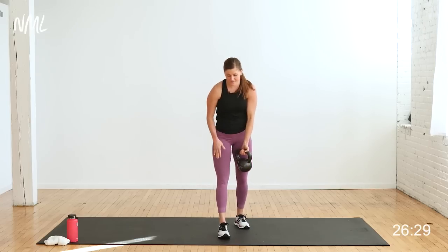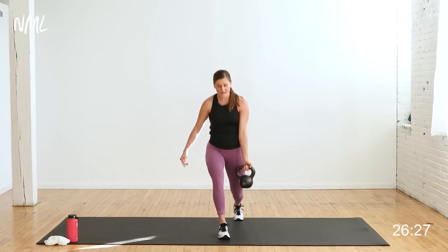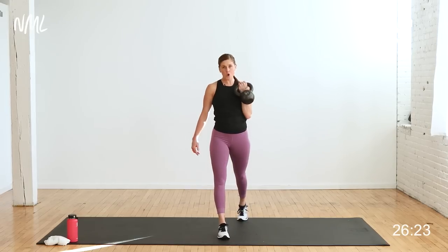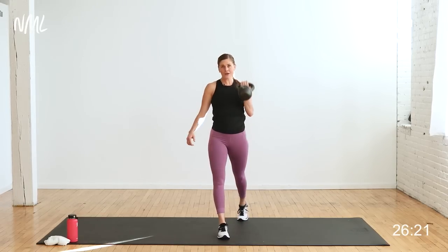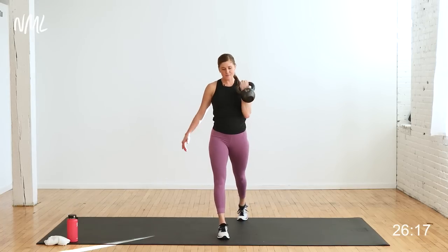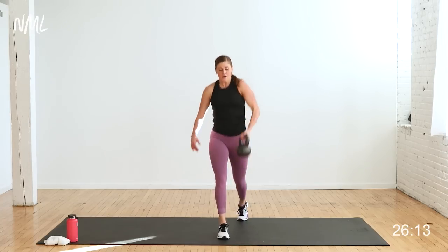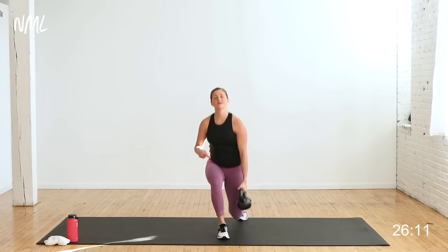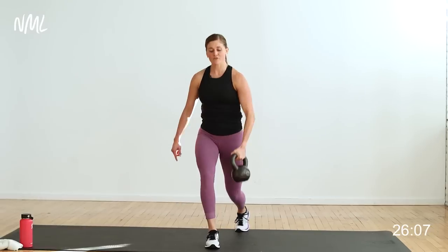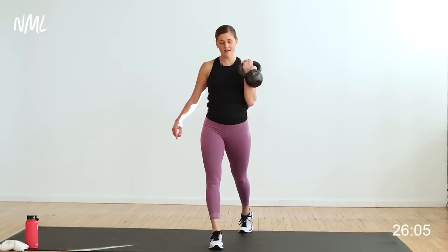Lunge and curl other way. Left foot forward. Bell in that right hand. Lunge, curl, 40 seconds. Come on. Whew. Let the heart rate come down. Woo. Find that balance. This bell is heavy for me on that bicep curl. This might be a time, if I was at home and had multiple options, I'd grab a lighter dumbbell.